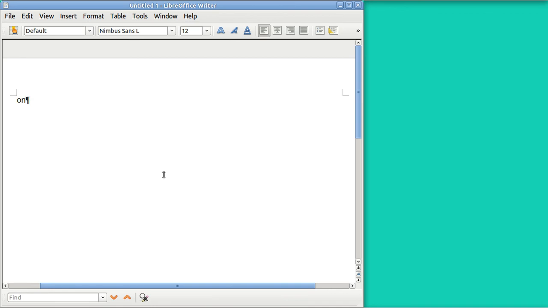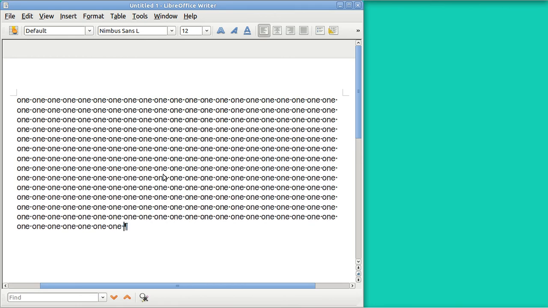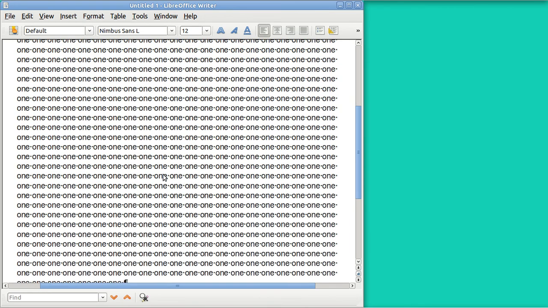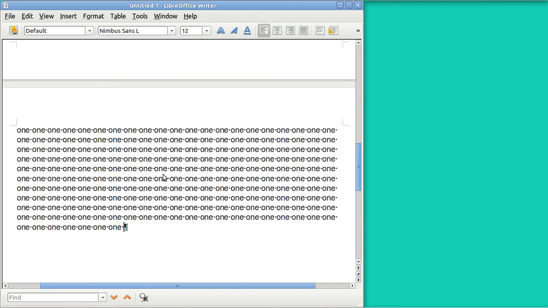Oh, it says one-handedly. I don't know how to stop doing that. I'm going to now copy 1 repeatedly, Control C, and then Control V, V, V, V, V, V, and then I'll control all of that, and we're going to make chapter 1, and it'll be a couple of pages long.